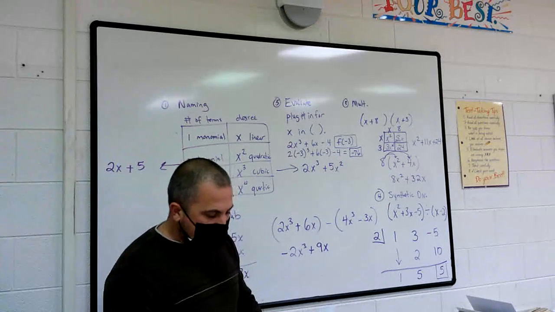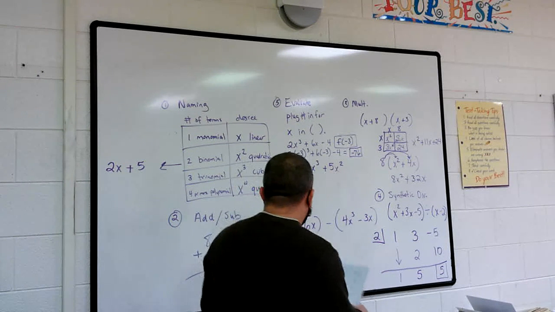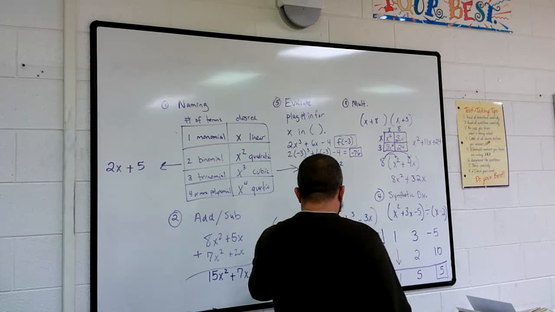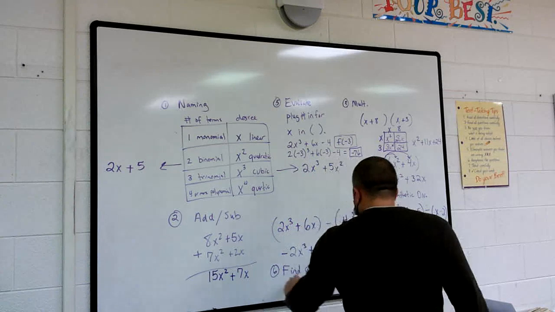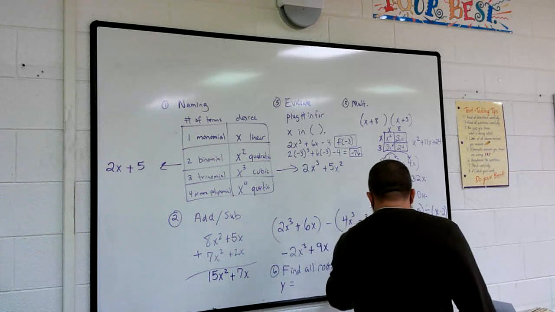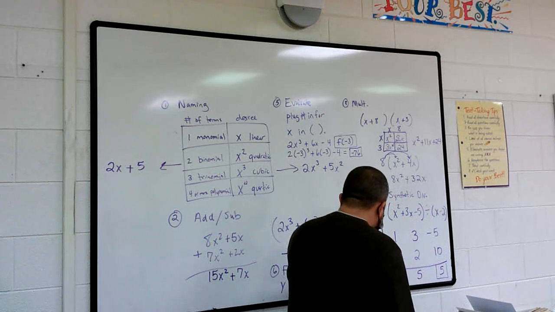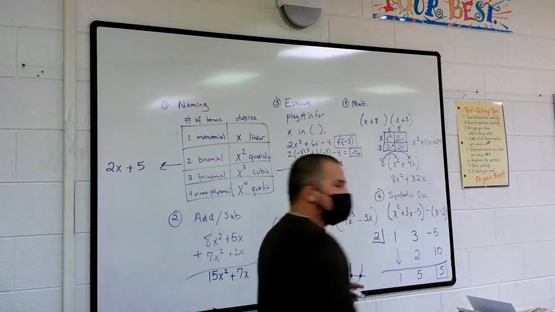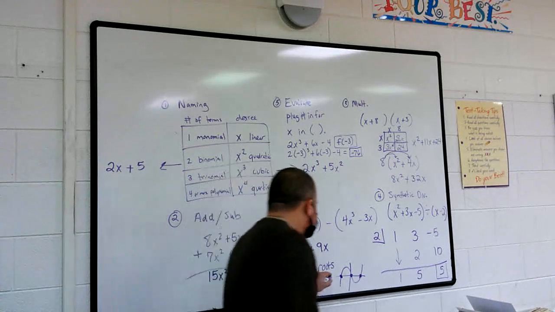Now, the last part, well, we're almost there. The sixth part on here, these are going to be the easier ones. This says find all roots. To do that, you're going to go to y equals, find the graph. Let's say it looks like this. The roots are where it crosses the x-axis. So all you're looking at is where does the graph cross the x-axis. Those are your roots. Okay?